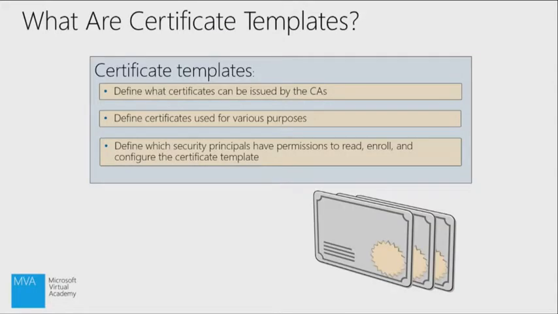And on to our next topic, certificate templates. This is one that we talked about a few minutes ago. We saw the tool used to manage templates and very briefly looked at one of those templates and how to modify some of its settings. Certificate templates and what they are. They define what certificates can be issued by a certification authority. They define what those certificates are used for and how they're used in some cases. Within those roles, there are other options you can set. Define which security principals have permission to read, enroll, and configure the template themselves.